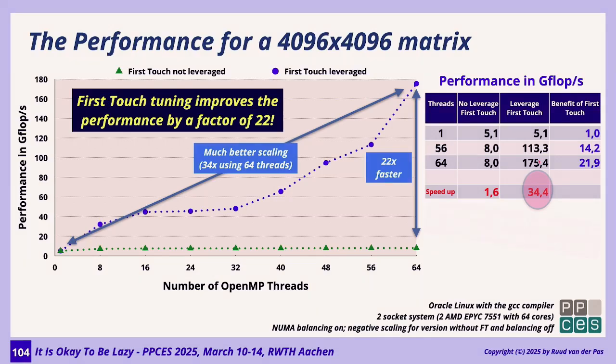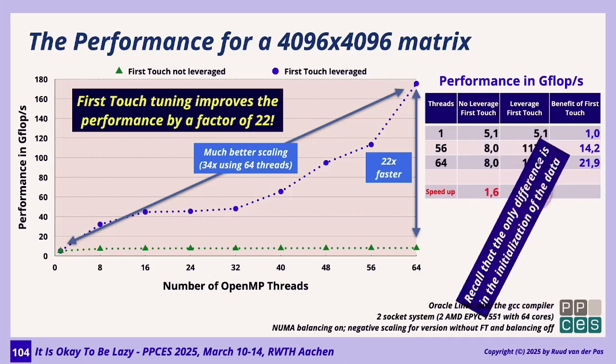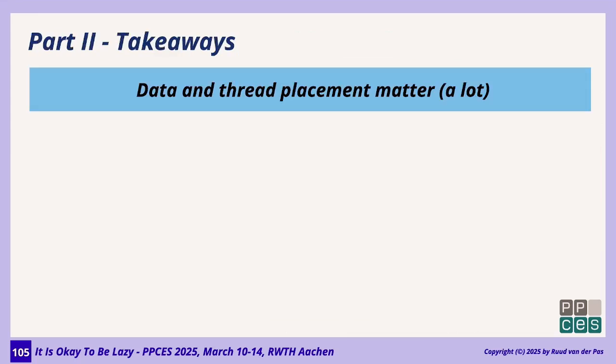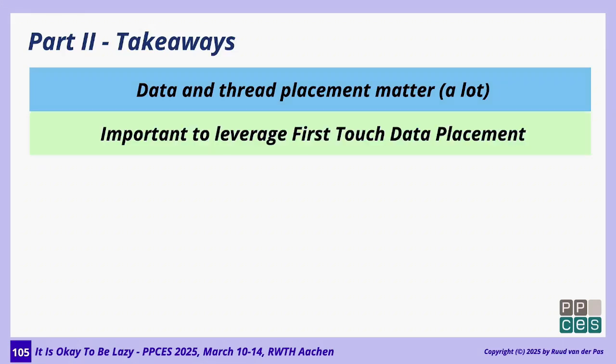That's just sort of the carrot for you to think about NUMA. We see that all the time. Again, this is a lucky case in a way, an easy case. There are harder cases. But what I would say, data and thread placement, they matter a lot. I hope that's clear now, or could be.